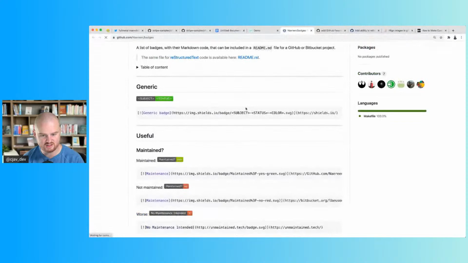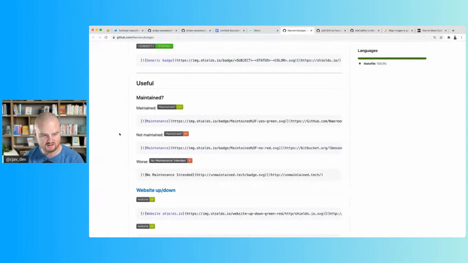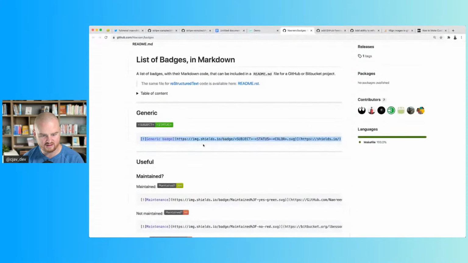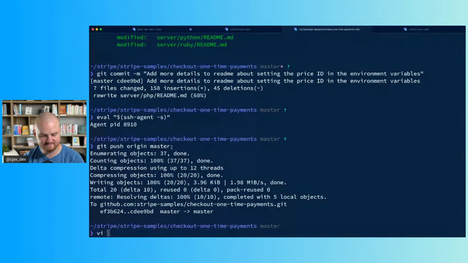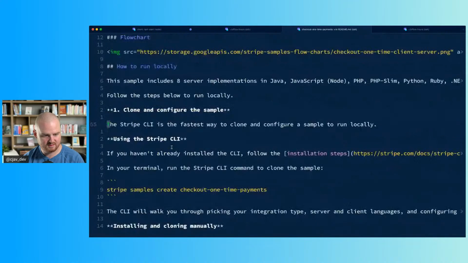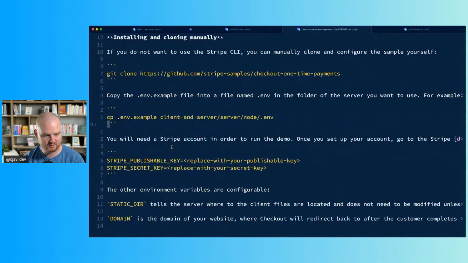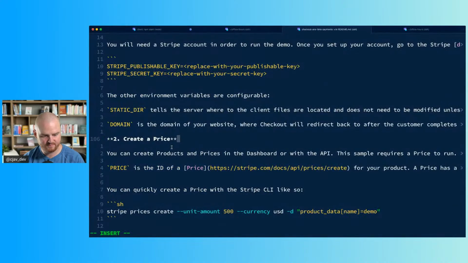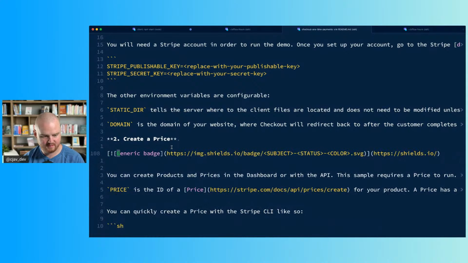Subject, status, generic badge. Maintained? Yes. Okay. Let's see. Clone the sample. Step 2. Subject.